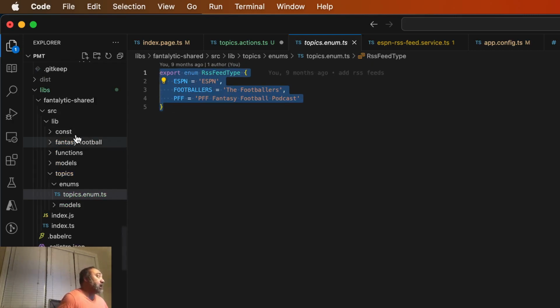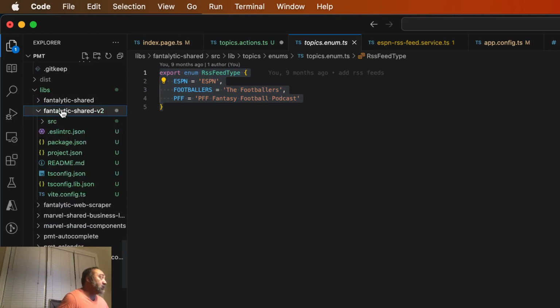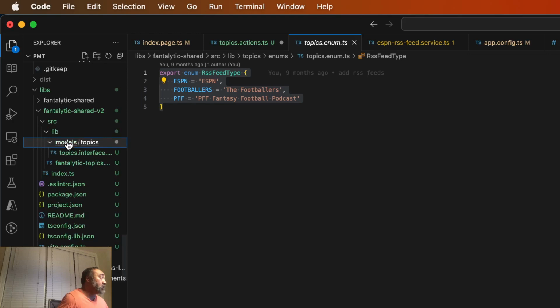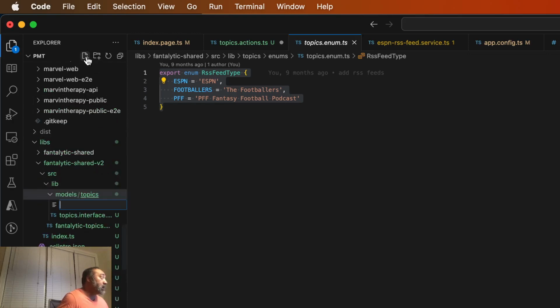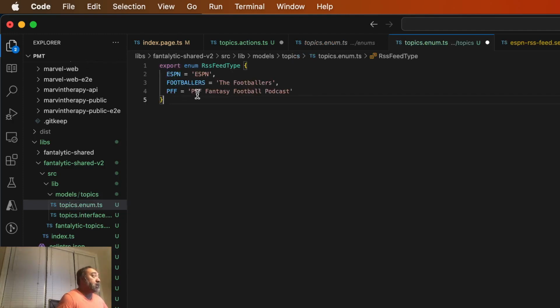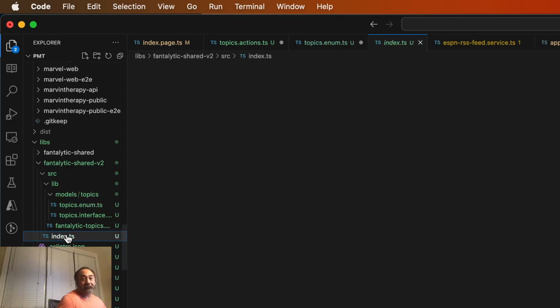Then let's open up our v2 source. We have our lib, we have our models, we have our topics. Inside of topics, I'm going to add a new file and call it topics.enum.ts. Then let's paste that here, and then we'll need to export this out as well.